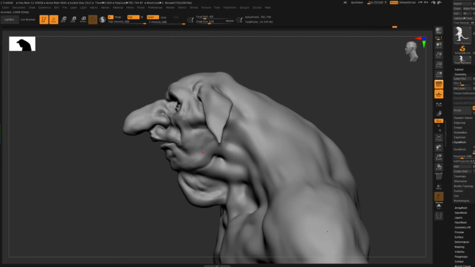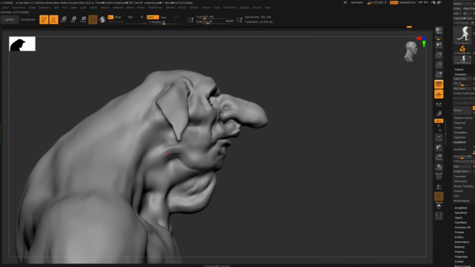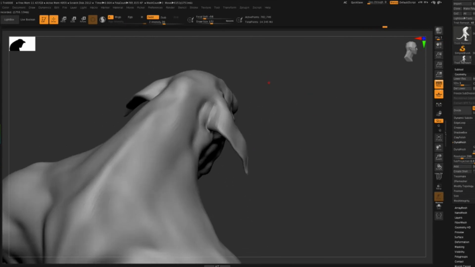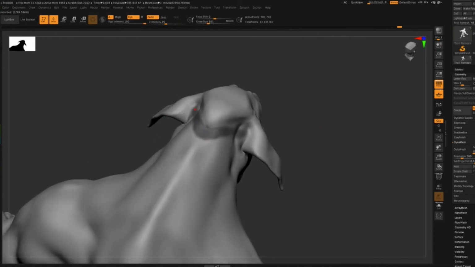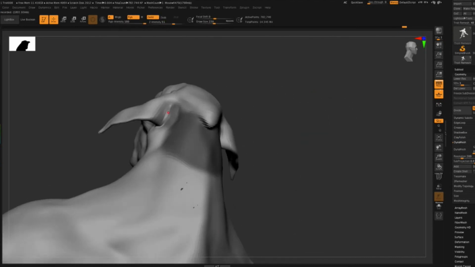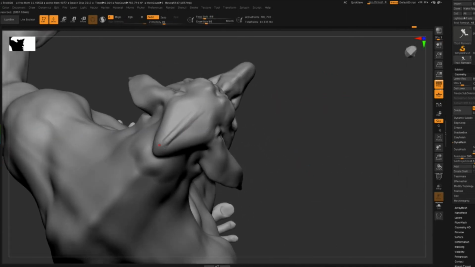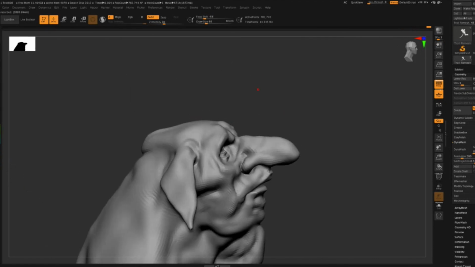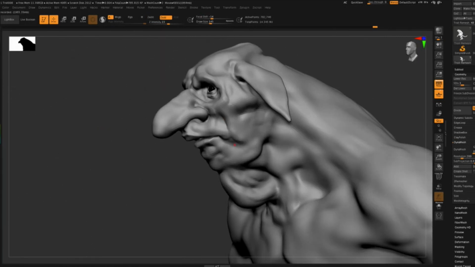Again, just trying to pull in some definition to that jaw, because if he's eating bones and humans, he's going to have some bite force. And then this is just one of my favorite things. It's called the sagittal crest. It's associated with bite force. So I'm trying to create a little bit of a bony ridge there to show where the edge of the skull would be. And then the actual sagittal crest is right there. I'm sort of thinking about the skull anatomy underneath.